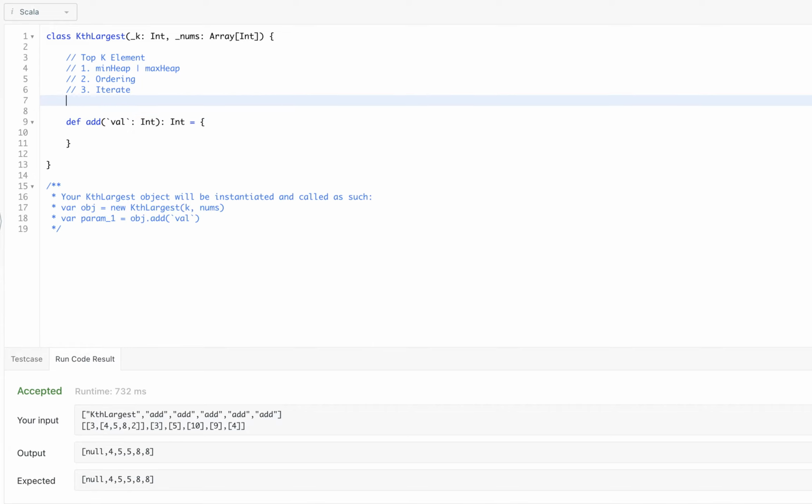Now let's code. As per our understanding, this is expecting the kth largest element in a stream. So we will first introduce a min heap, because it's asking for the largest element.